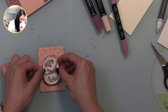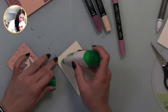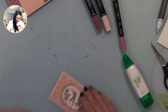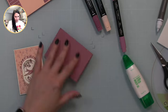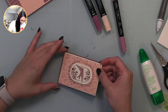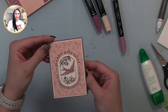And we're going to line that up in the center over the bird that's stamped. Okay, just like that. Okay, that will get glued to this vanilla mat. And then this vanilla mat will get glued to the front of the mini card. Okay.